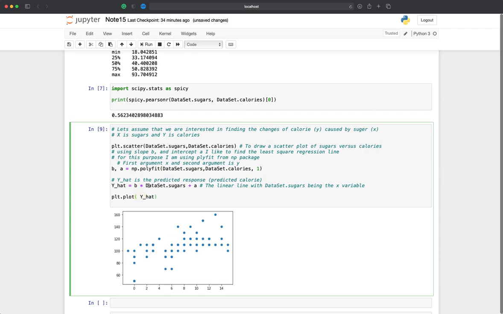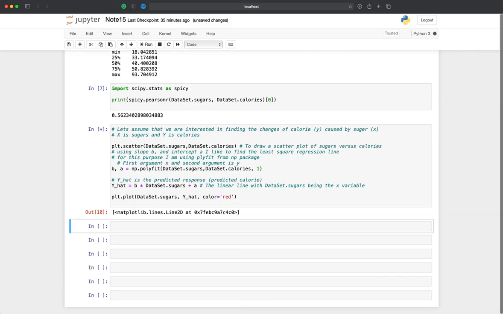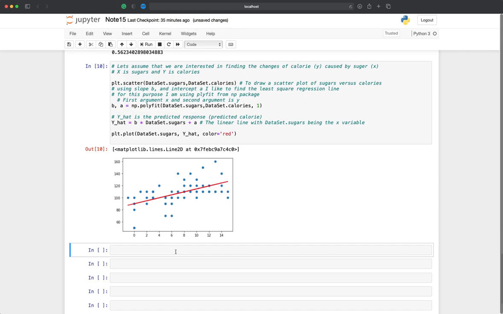The second argument is y-hat, the first argument is the x value, and let's color this red, and then you will see there's a least square regression line created on this scatter plot. On the x-axis we have sugar, on the y-axis we have the calories.